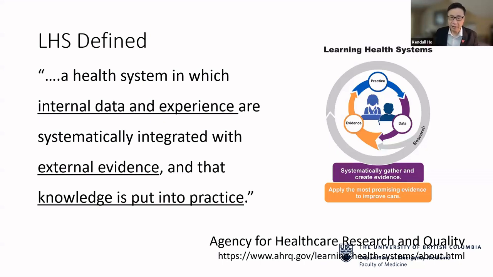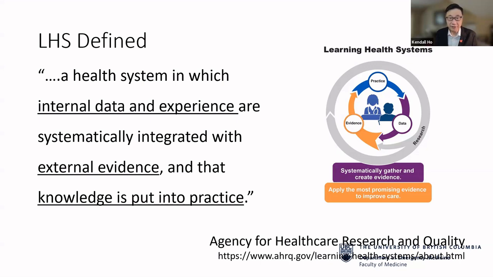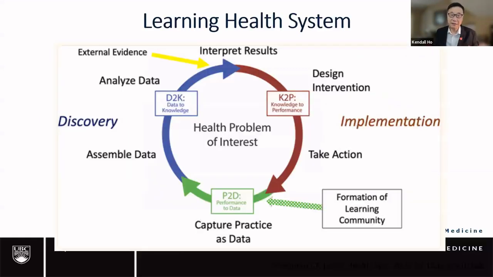So how does that work? This is Chuck Friedman, who is the father of the learning health system, and he started a journal of learning health systems. I think this is a very good description of it. You notice the circle, and in fact, just go back one slide. Again, you notice there's that circle here, and it's centered around practice, data, and evidence. This diagram more explicitly identifies that what we do is form a learning community in the bottom right, so that a group of us are interested in improving.